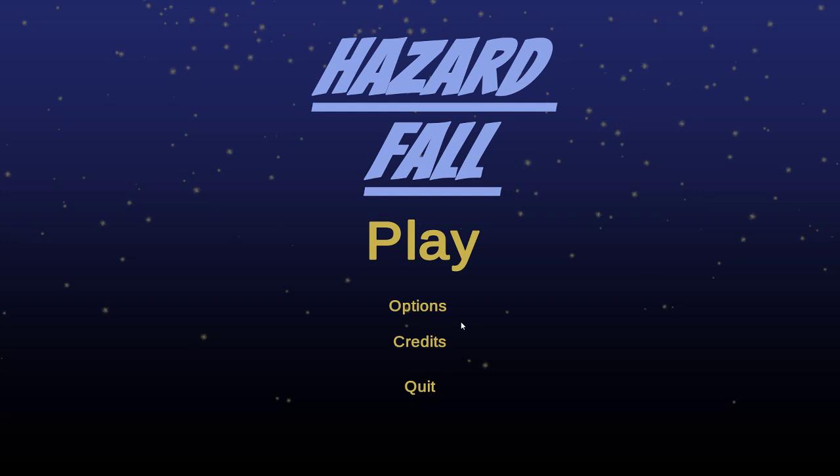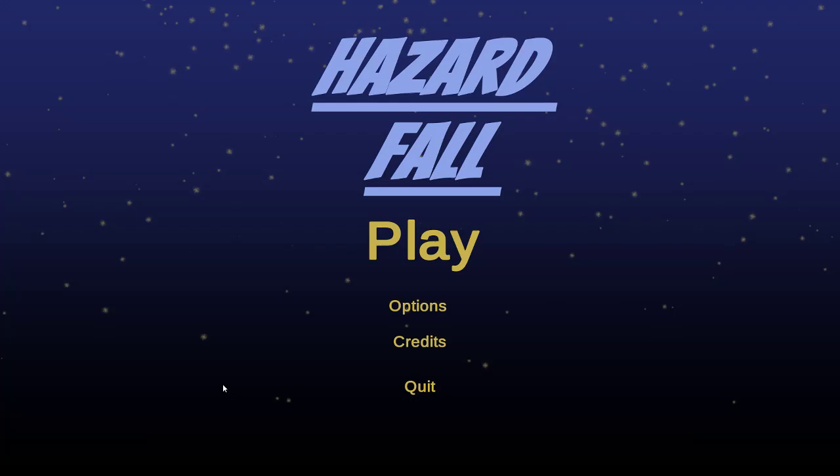As you can see here, we have a few options. You can actually go into the credits. This basically tells you all the sources and the three of us that worked on it. Very short and basic. Quit brings you out to the desktop. There's a few little options in here that do have an effect.